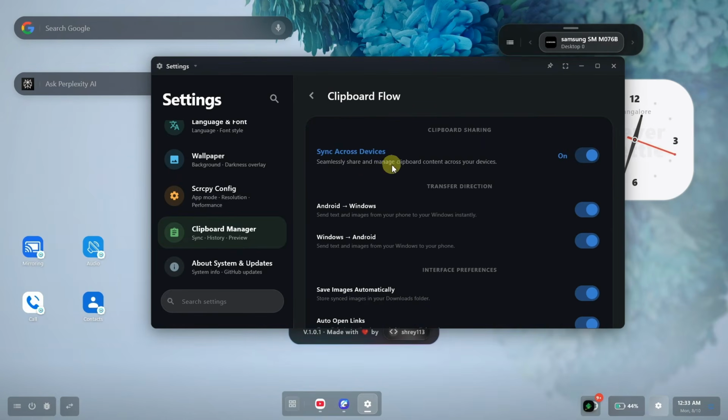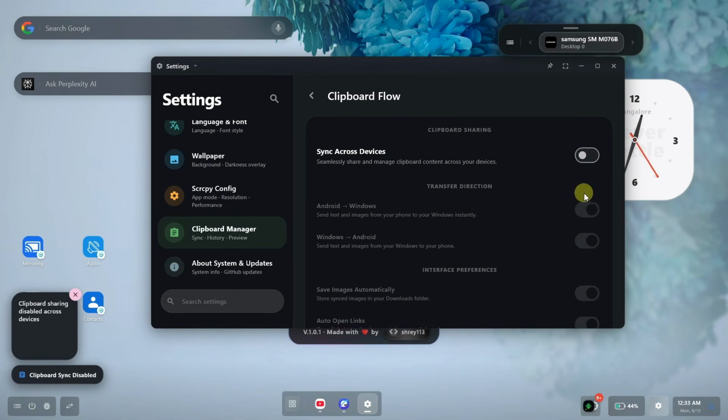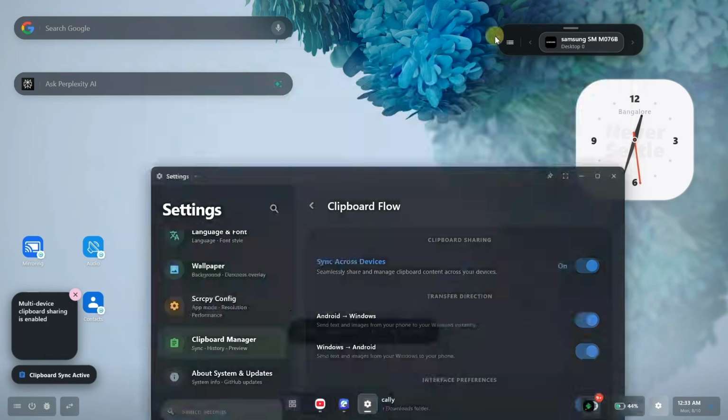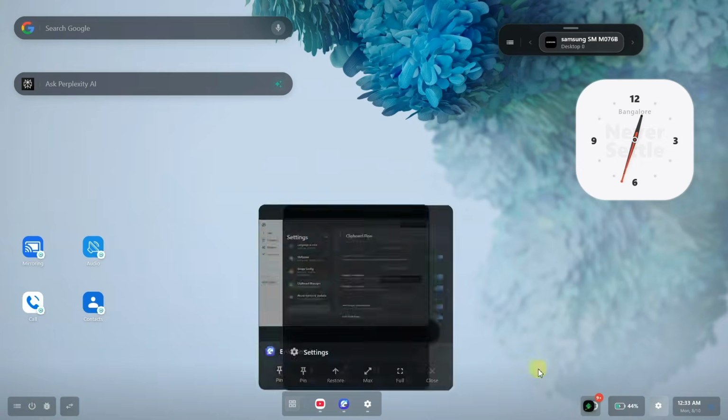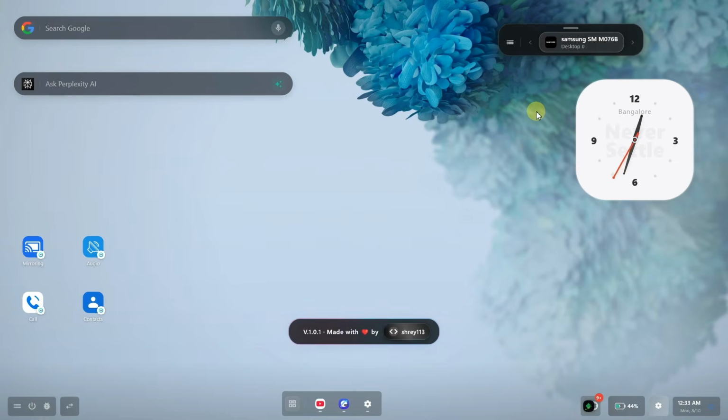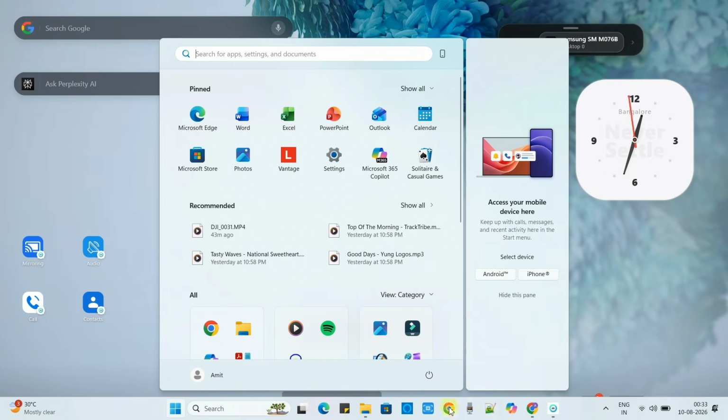Come to the clipboard manager option. Here you can exchange text from mobile to Windows, mobile to PC, or PC to mobile. Let me show you. This feature is enabled right now. Suppose I want to bring some copied text to this mobile interface.